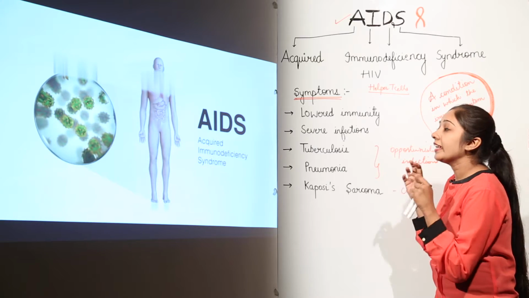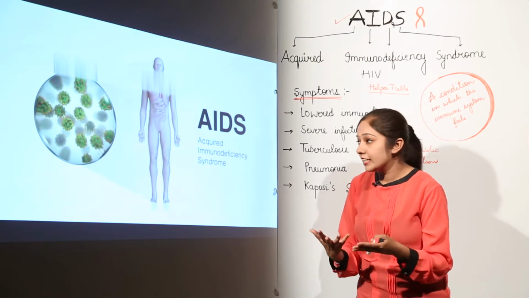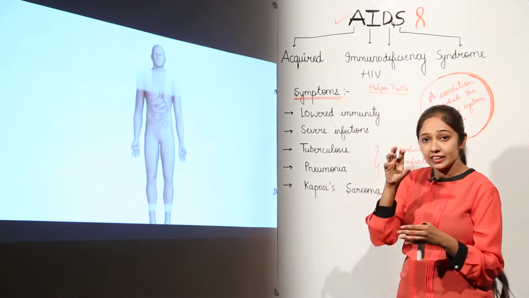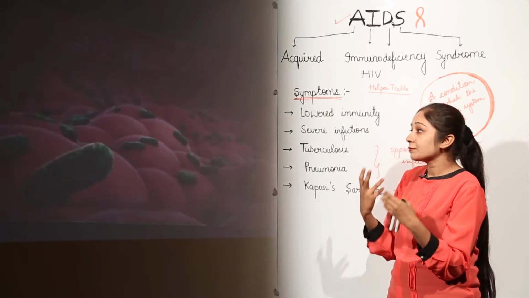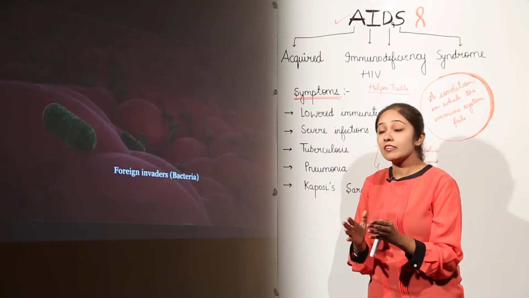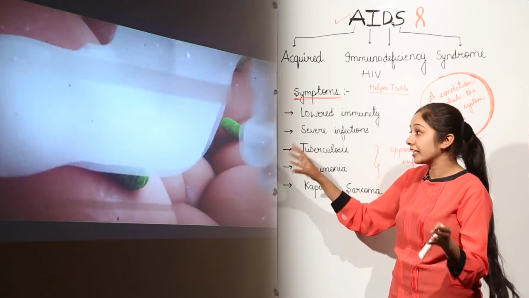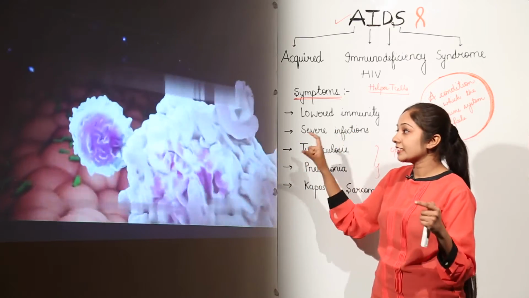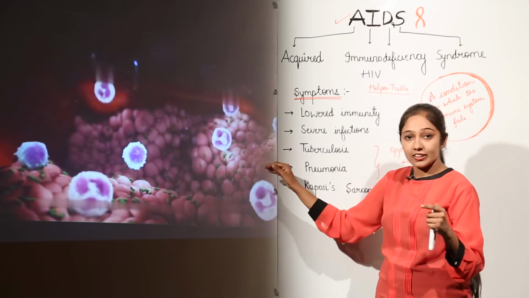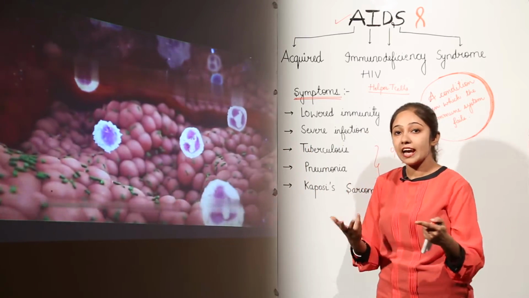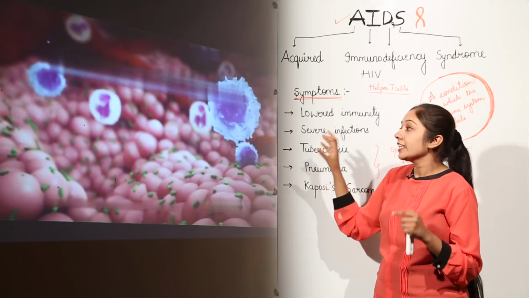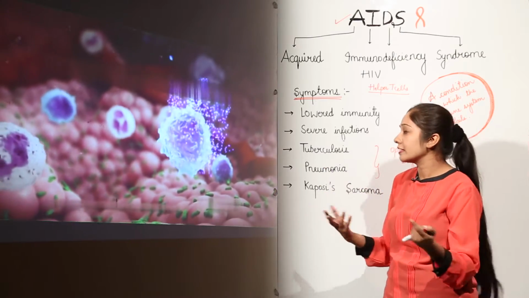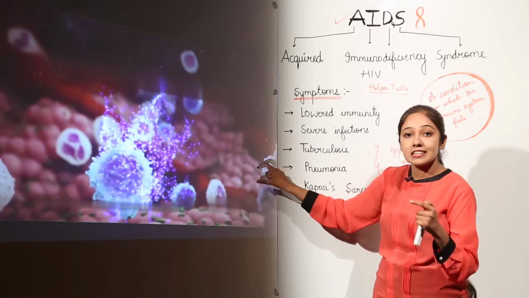What is going to happen when any foreign object or foreign bacteria or any other pathogen, which is an infectious agent, is going to enter your body? There is a special defense mechanism naturally present in the body which is going to fight those foreign materials, and these are the white blood cells of your body. So what is going to happen? These white blood cells are going to attack the bacteria or the foreign bodies that have entered your body, and this is how they protect your body from those harmful foreign objects, that is bacteria or some microorganisms. And there are special cells, that is helper T cells, in your immune system.